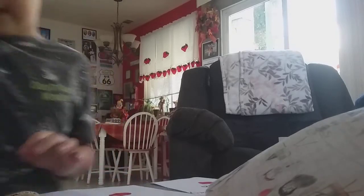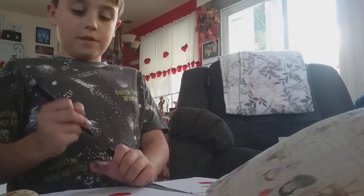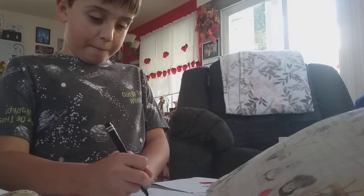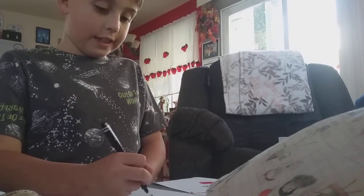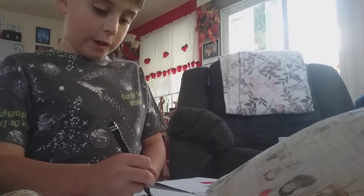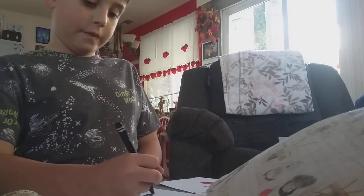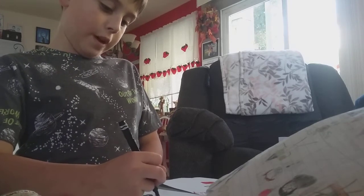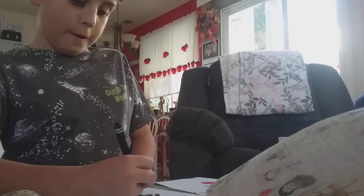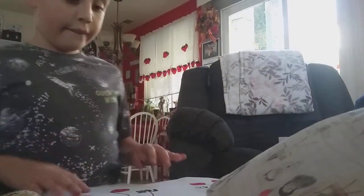Then you're going to be using black again. And then you're going to be drawing the arms. I'm drawing two. Palm. And then you're going to make the sharp nails if you want. There we go. But I used black. I did one nail or hand, it's like a claw. I didn't do the other. But that's what we're going to be needing black for.